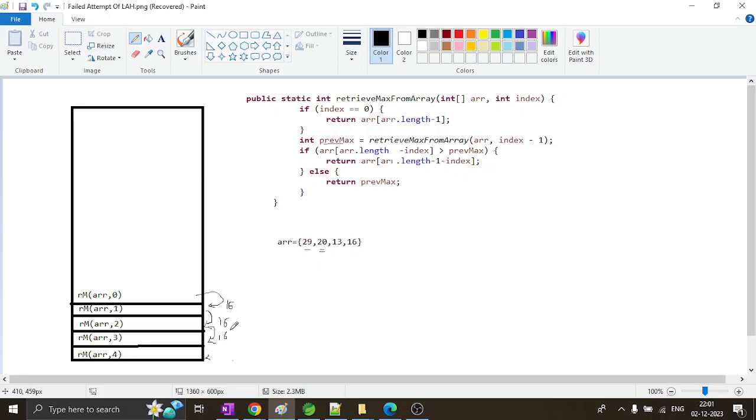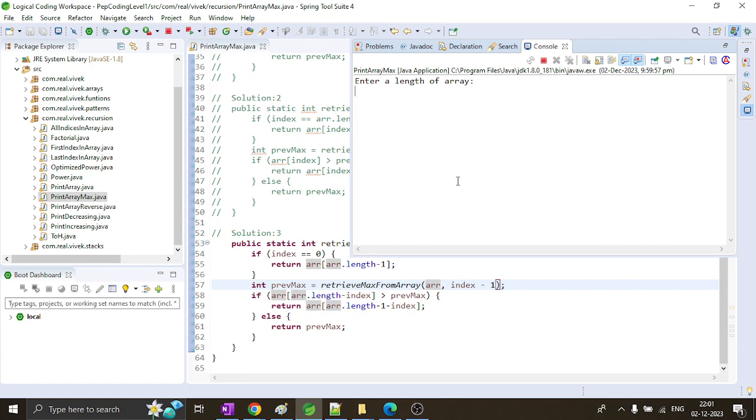So 20 and 16 will be compared and we'll get 20 here, right? And now in this method, we'll compare 20 at arr.length, which is 4 minus 4, 0. The 0th element and 20 will be considered. Yeah, so this will work.